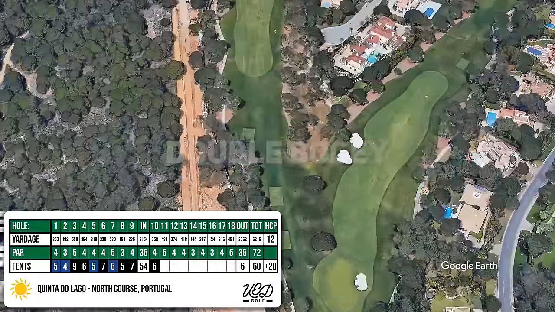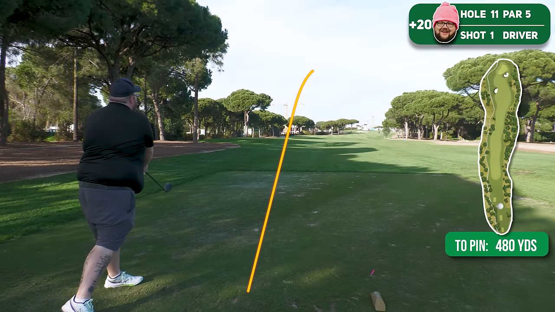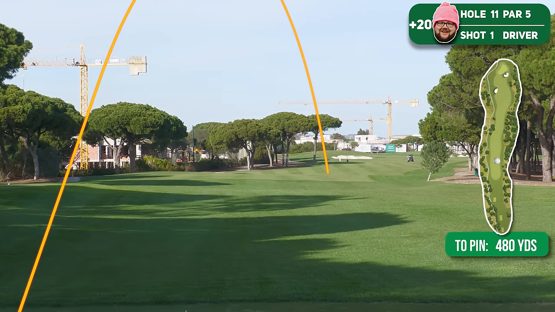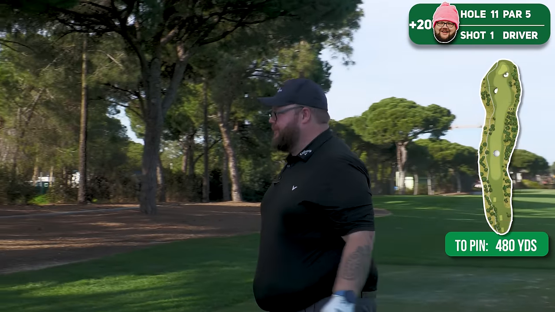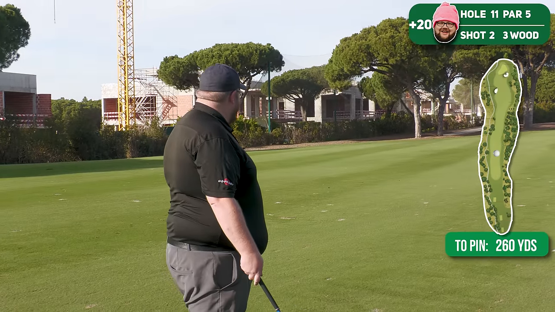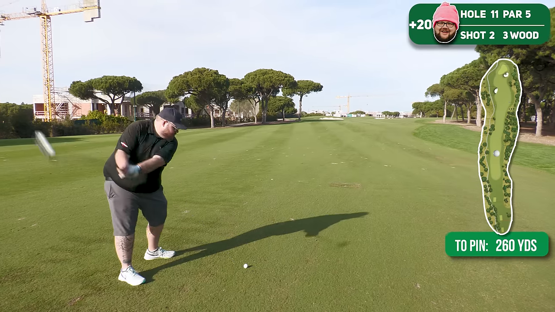Hole 11, par 5, about 480 yards, I think. A bit dogleg right, but the tee shot should be straight. Pearly. Yep, should be good, that. Looks like the driver head change has worked. Just the rest of the game. Yeah, I know. Okay, so a good drive there. We're in the fairway. Got about 260 to go.